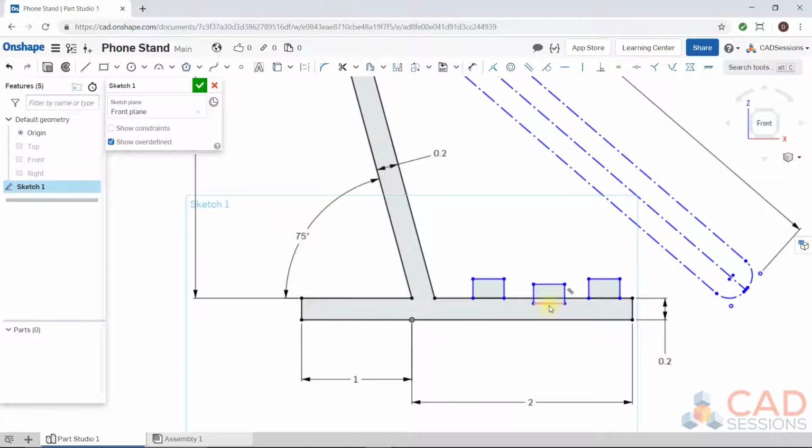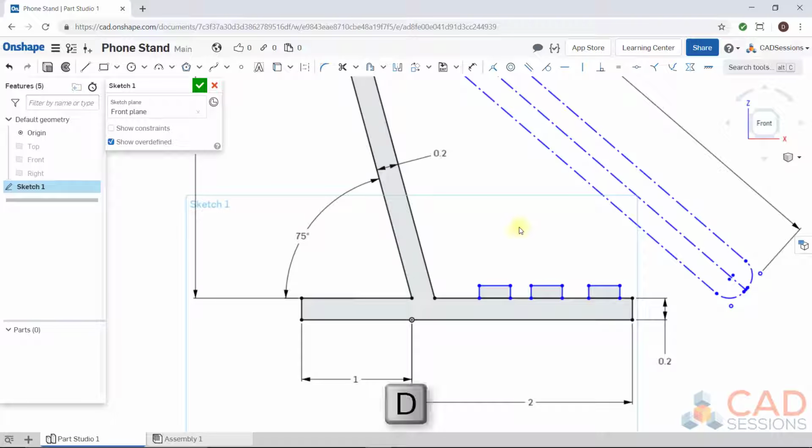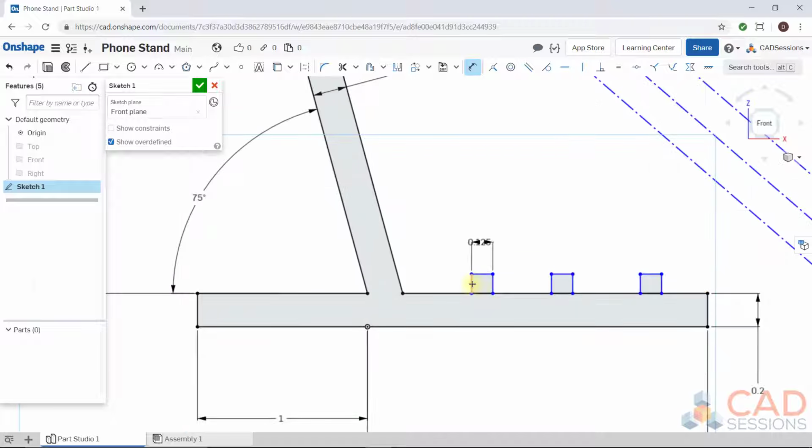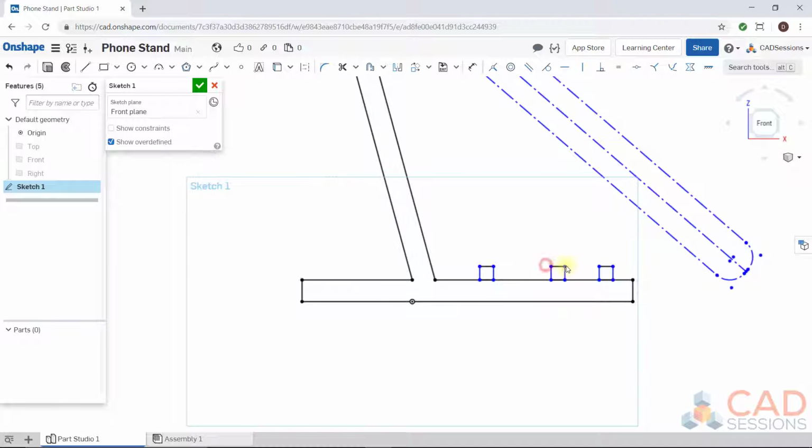Something funky here. We actually want this to be... Sorry about that. Okay. So they're all the same size now. I'm also going to set the dimension of this to 0.125, and since they're all equal, they're all going to become the same size. And then we'll set the height to be also 0.125. Okay, so now we have these 3 tracks, and let's see what happens.